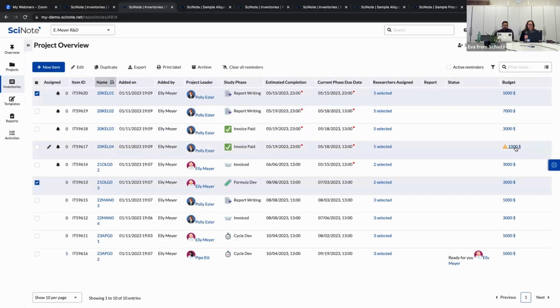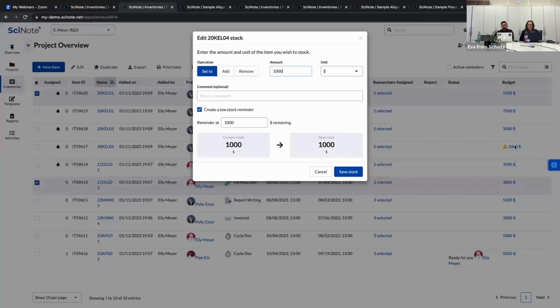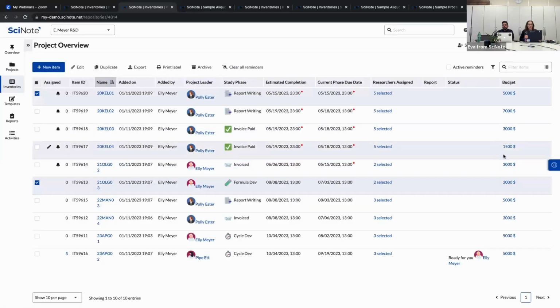And as you get close to your low budget threshold, you'll see a warning here and also the alert bell here telling you that you're nearing the threshold for the reminder that you set. And of course, if you receive additional funding, you can just add, in this case, let's say we got $500 more of budget here. We can update that information as well.